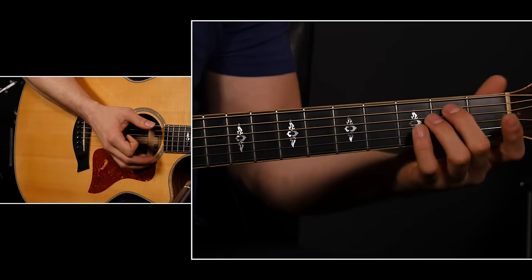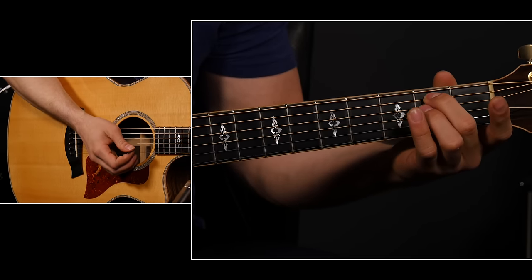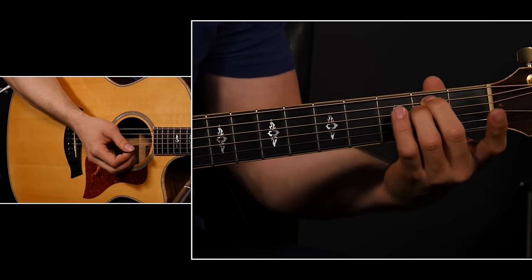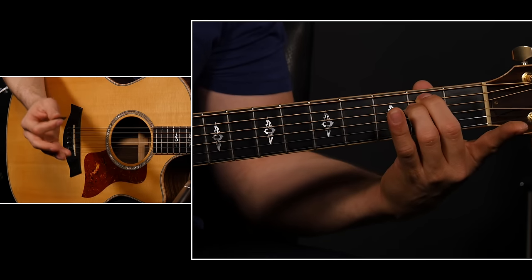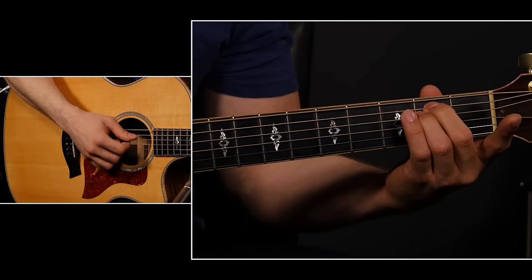Let's just get this chord on here to start with. Put your second finger on the second fret of the fifth string there, and your third finger on the second fret of the fourth string. That's the entire shape. You're only going to use those two fingers. Press them down only as hard as you need to make a good sound, and slowly strum all six strings.